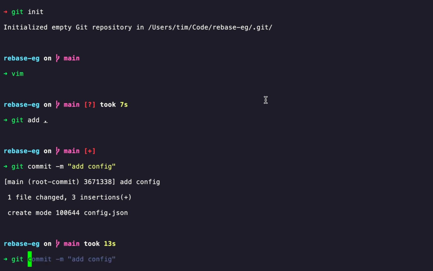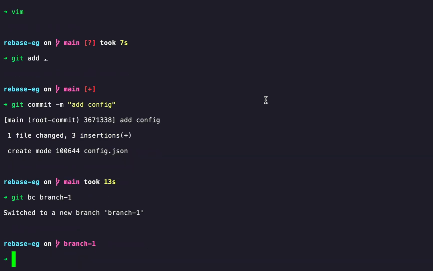Okay, so what we'll do now is we'll do a branch and checkout. We'll do branch 1. I'm going to create 2 branches, branch 1 and branch 2, and I'm going to bounce between the 2. In branch 1, I'm going to add a new setting and then do a commit. Then in branch 2, I'll add a new setting, do a commit, come back to branch 1, add another setting, do a commit, go back to branch 2, add a setting. And all these settings will conflict with each other. Then we'll do a merge and see what that looks like, and then we'll do a rebase and see what that looks like. This is a very, very small example, but hopefully you'll see how it applies if you run into these things in the future.